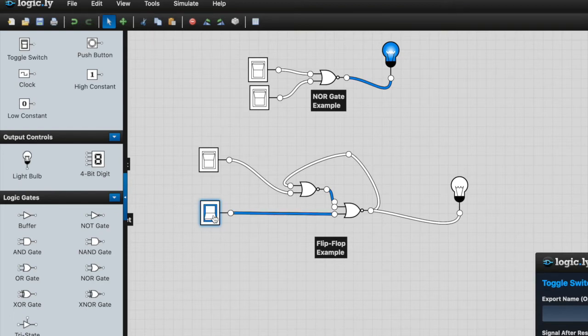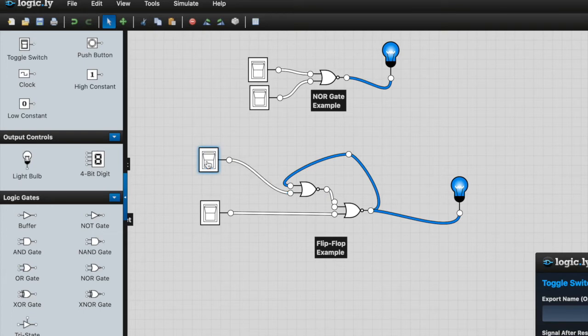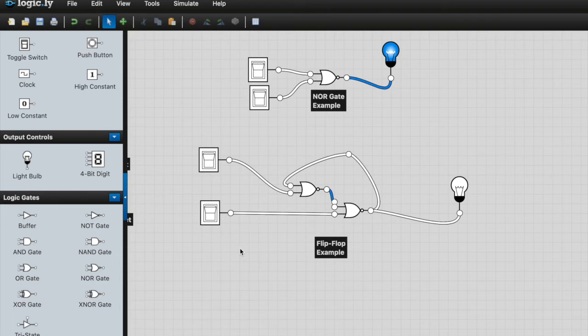So pressing this once, or pressing it any number of times, is like writing a 0 to memory right here. Our flip-flop is actually a very primitive memory register. It can remember that I've wanted a 1 to go into memory, or a 0 to go into memory. Okay, so we're actually going to give these two switches names. We're going to call them set and reset.